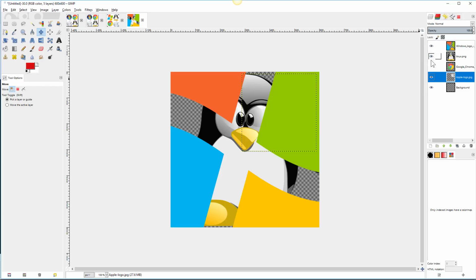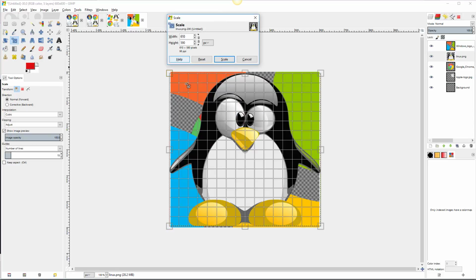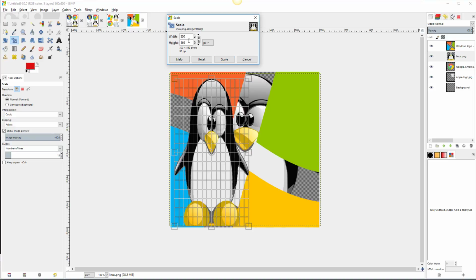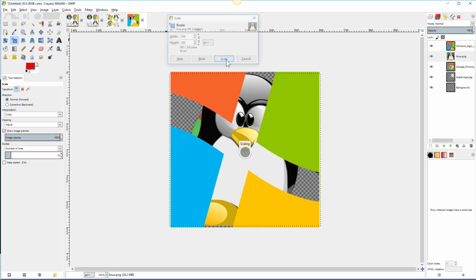We don't need to turn them all off. I'll just go ahead and pick Mr. Linux here. Not move, but rather scale him. And just nudge him a bit. And that might just be a bug with my computer, I don't know, but let's see, they're unlinked, so 300 by 300, and so that looks good.